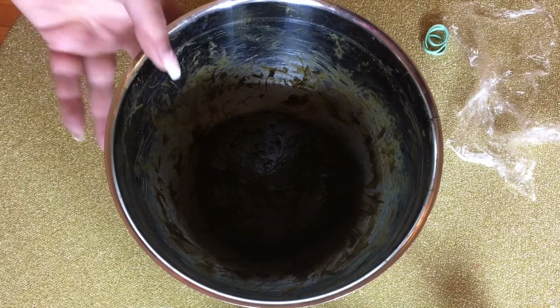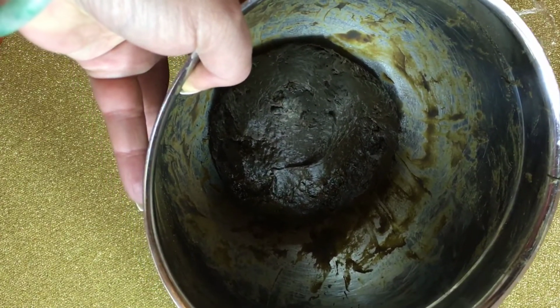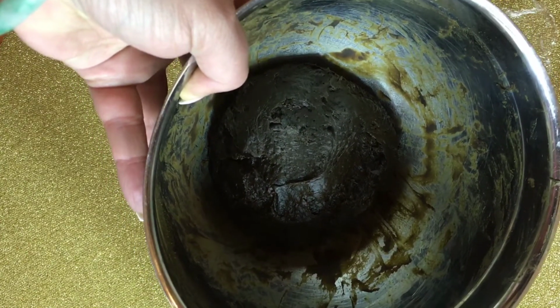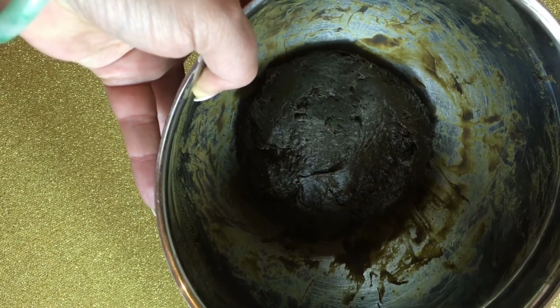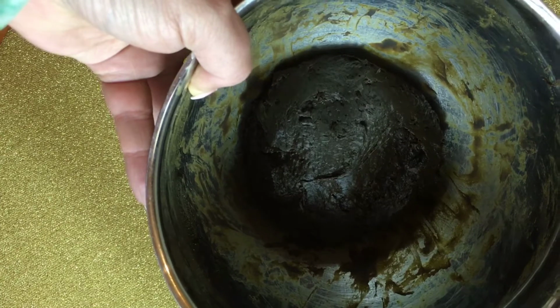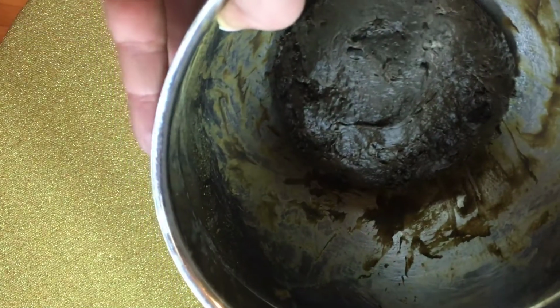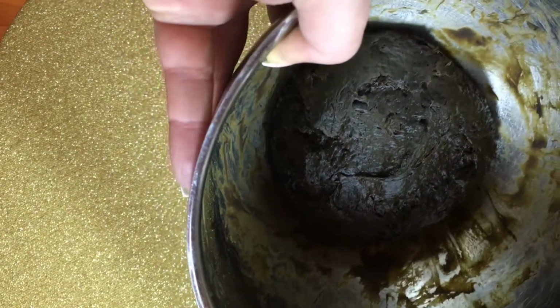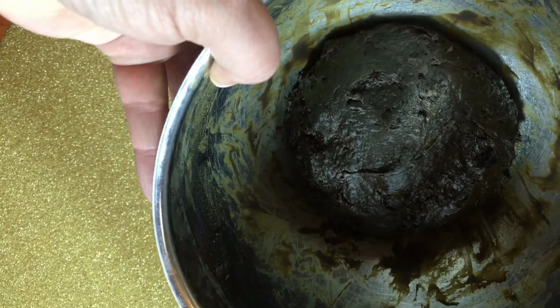So now, through the magic of television or YouTube, as the case may be, 24 hours have elapsed and we are ready to check to see if we have achieved dye release with our henna. So the henna, as you can see, the surface of it is a little bit darker than it was when I first put it overnight into my oven with the oven light on.